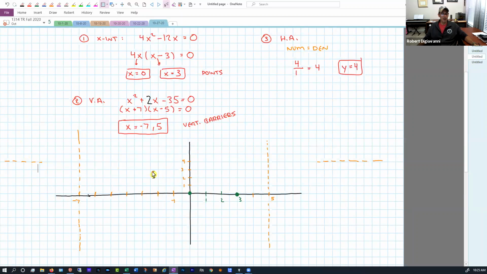So you see how I'm not putting a dotted line through the middle? The reason I don't is because I promise you, if you put a dotted line through the middle, it's going to screw you up when you go to graph it. You're going to think you can't cross that dotted line, and you're going to start to mess things up. Just do the dotted line on the edges. Now, the verticals have to go where the verticals are. Those you can't change. They're fixed. Questions? What's our next step?